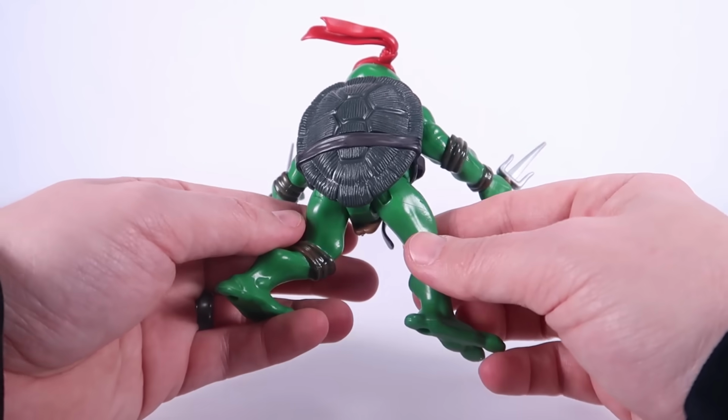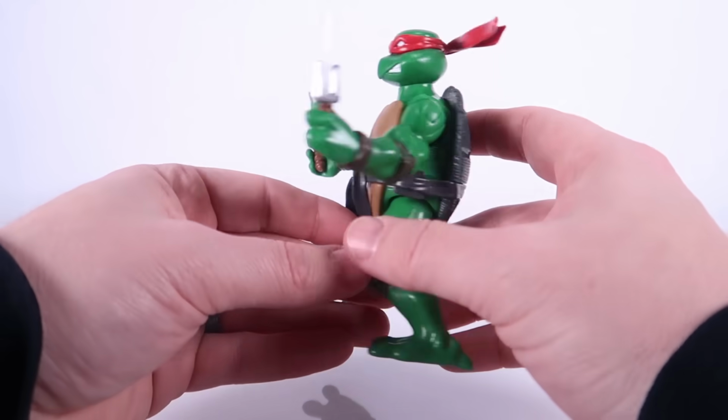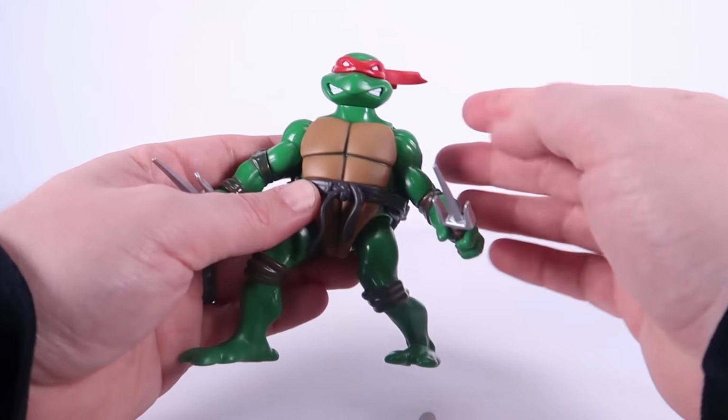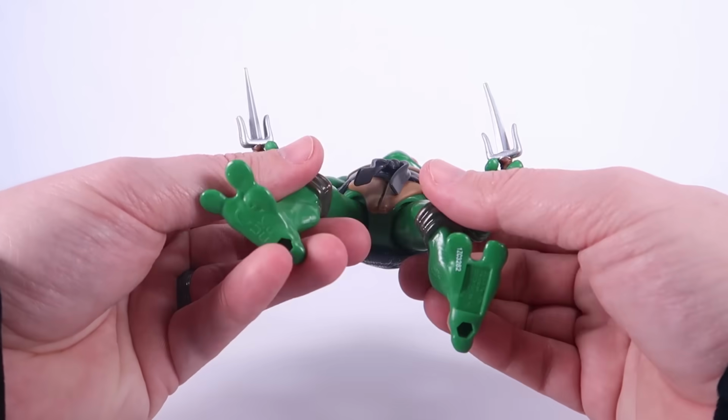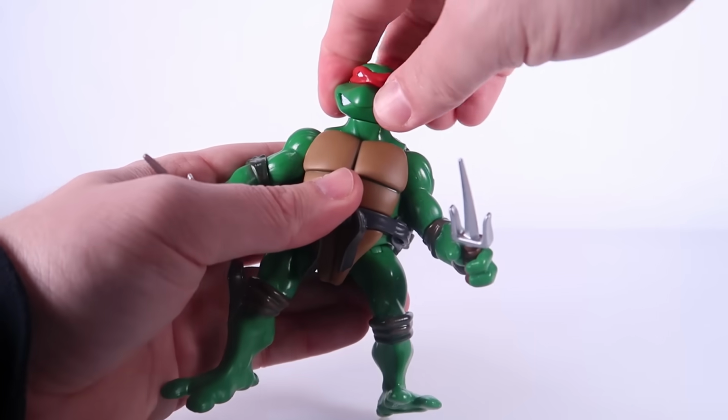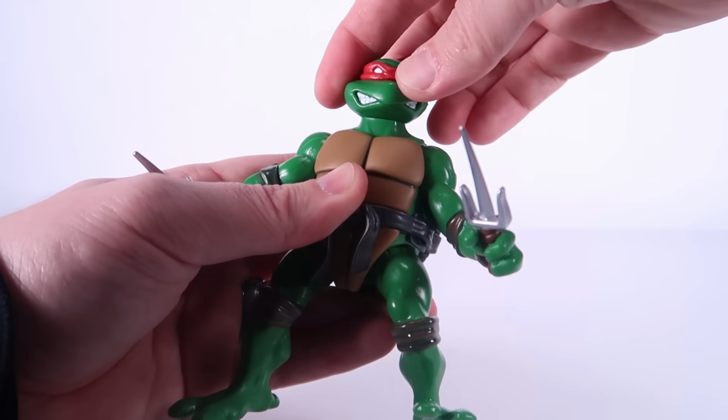These figures look just like the 2003 ones, but there are differences with the paint deco, but they still look good. I don't think these look sloppy by any means, and the quality feels really nice on there. The articulation is really good, solid on these guys. I didn't really go over that yet.